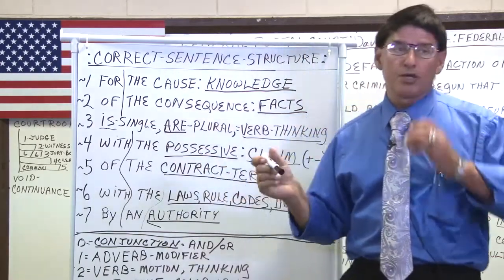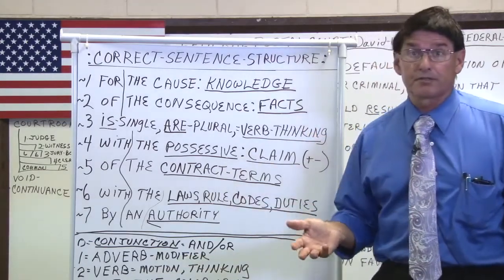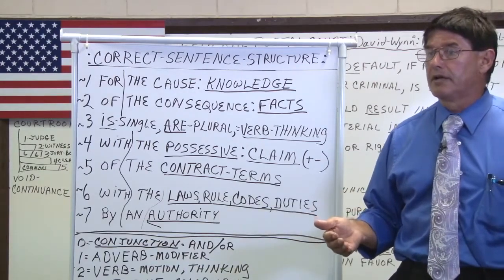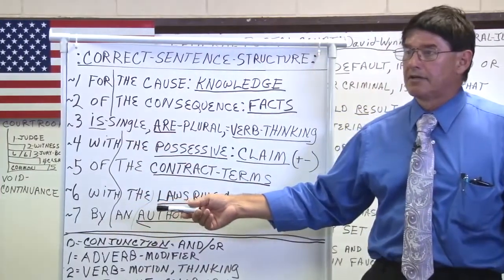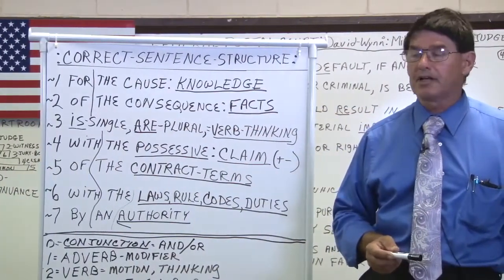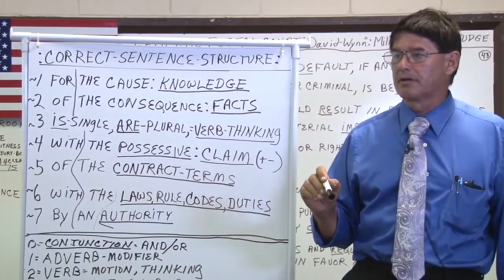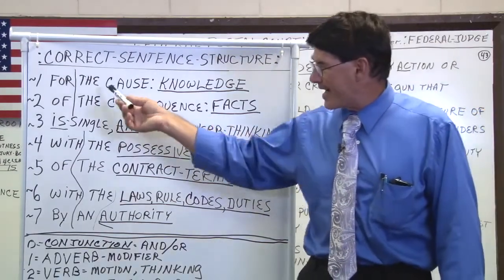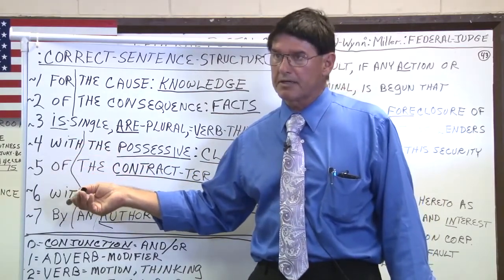Now, my computer that I use to write these documents has, I guess you could say, artificial intelligence, because it has learned through all the thousands of contracts that have gone through it, that if I use the wrong preposition, or I put two withs together, two ofs together, I'll get a red line, a green line, or a blue line under my prepositional phrase telling me that's not the standard by which you have established in this computer. And I'll have to go back and look at it a second time. And if I put too many facts in, but I don't have enough prepositions, it means the sentence was written incorrectly in the first place.